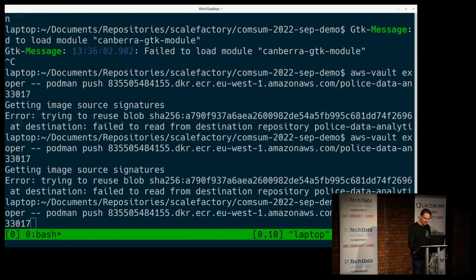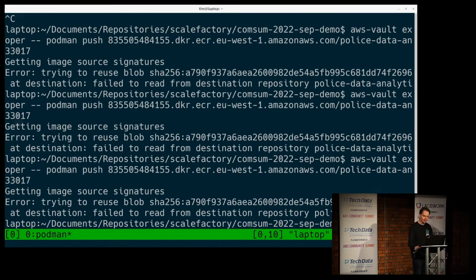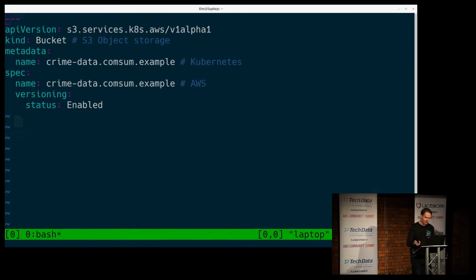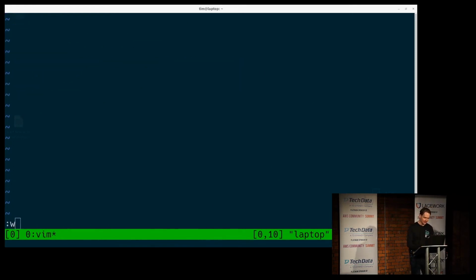IAM is eventually consistent, so you don't. How annoying. Let me move on to the next bit. This is why live demos add a bit of jeopardy. So I'm going to need some more things. I'm going to need a bucket. So I can use this, and it's self-service. I don't have to talk to another team, no Jira ticket. I can get that bucket configured.